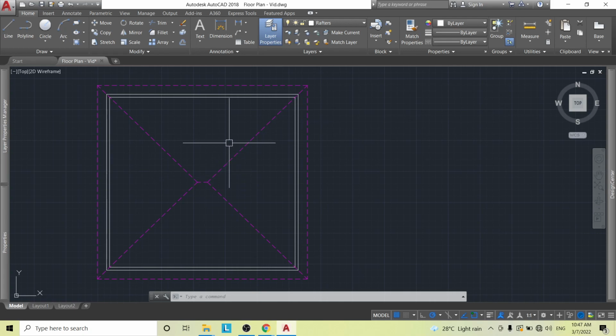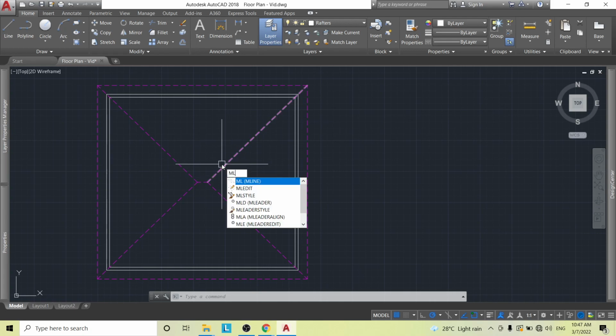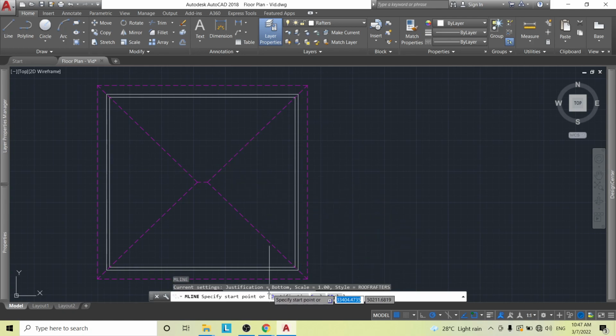We are going to type ML, hit enter. We need to change the justification. All right, so the justification of the line, if you click on it, you will see you get three options: top, zero, and bottom. You have those three lines. The first line at the top, that's the top.